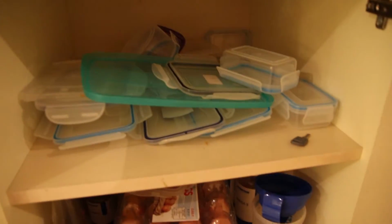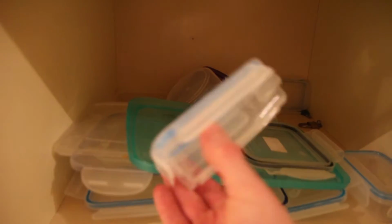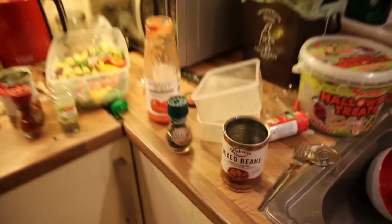So the mince is more or less already cooked. It just needs another couple of minutes. So I'm gonna leave it in there for like 15, 20 minutes. So in here, loads of lids, obviously, but no lunch boxes. Like I can't fit a piece of chicken in there. So yeah, I'm gonna have to find some of the lunch boxes or just clean some of the lunch boxes. And I'll be back with you when I'm done.